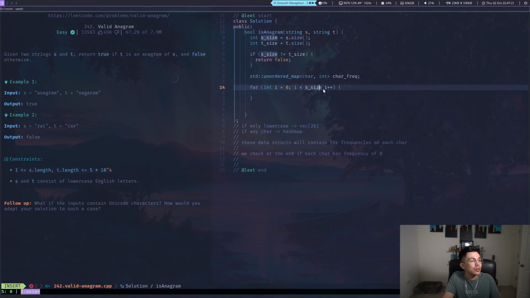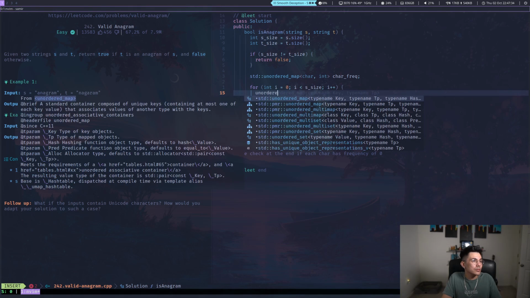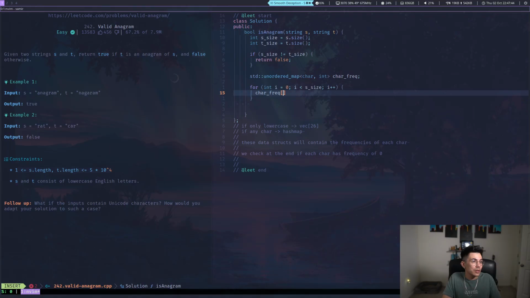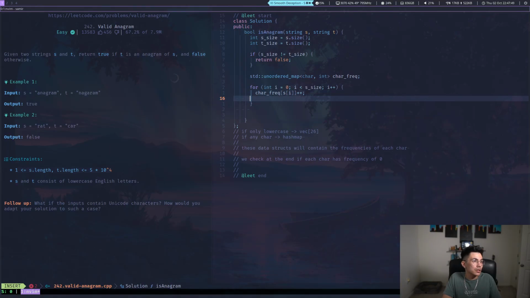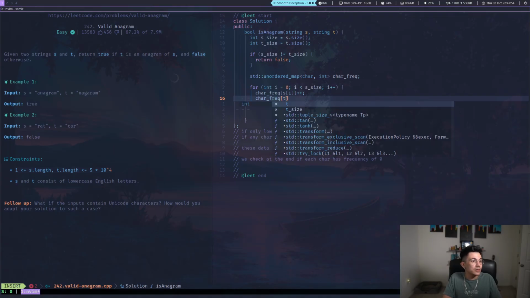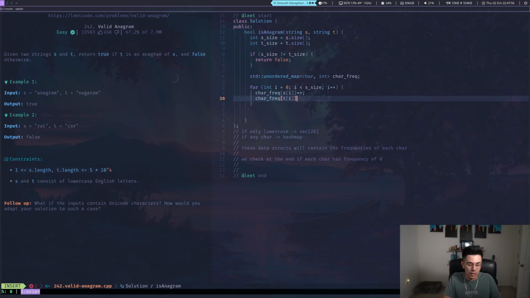Oops. Messed up here. I less than size, I plus plus. Yeah. So what am I doing? All I care about is char frequency of s i plus plus, and then also char frequency of t i minus minus.